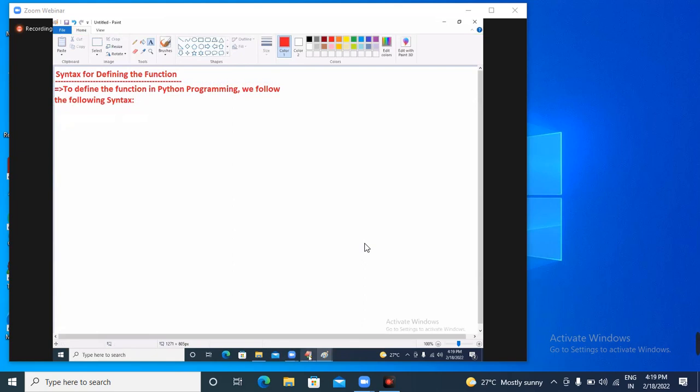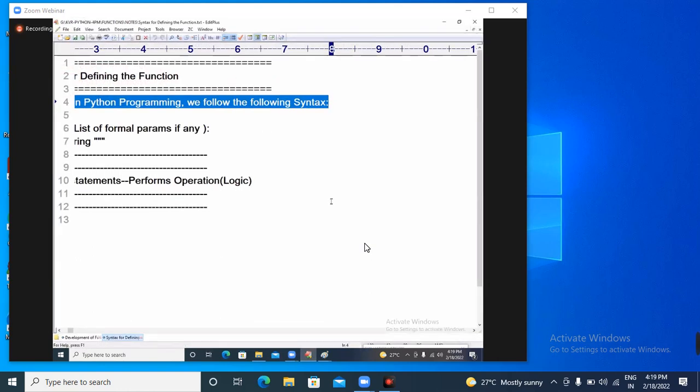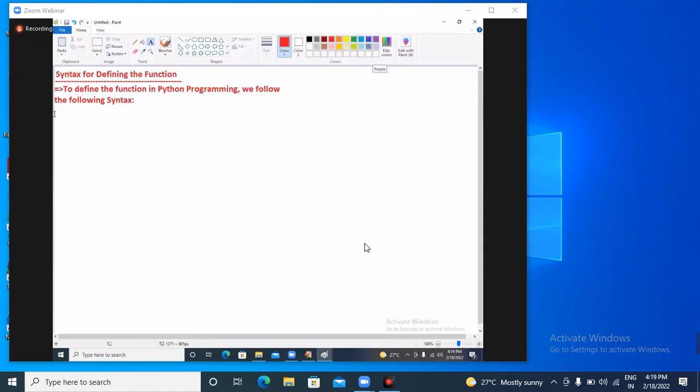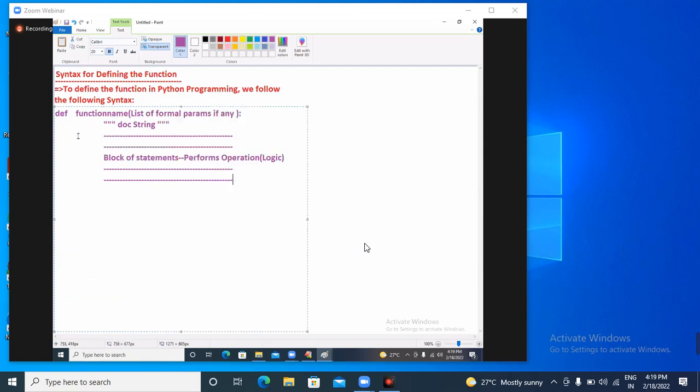Now, the syntax will be something like this. I just want to carry this syntax as is. So def, now I will bring this entire syntax. Let us follow carefully. So listen, all of you. I'm just trying to explain this syntax. Carefully try to follow. So here I'm trying to paste it and all of you try to understand. So the biggest syntax is drawn here. Yeah, you try to understand. All of you try to follow me.